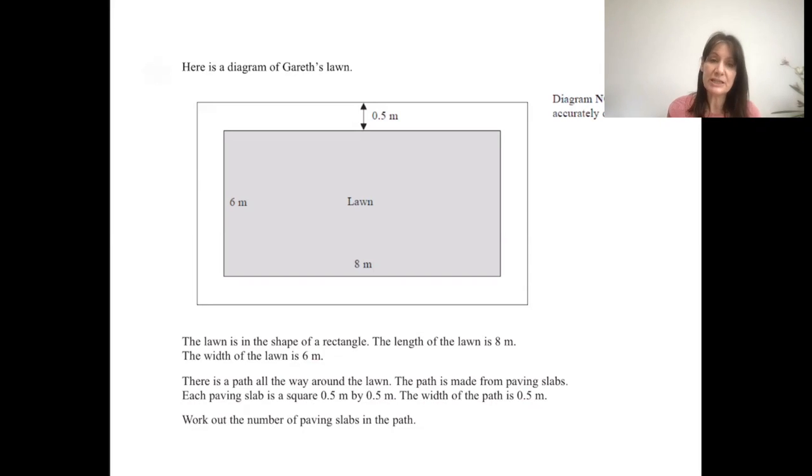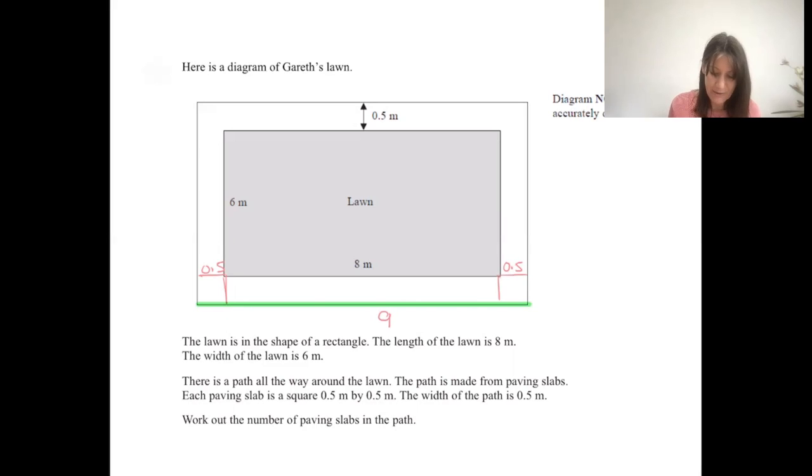Now, one of the things that I would really strongly recommend is that you use the diagram. You draw on that diagram, or redraw it and draw on your own version. But I would really recommend you draw it. So if I just pop that there and that there, that is one paving slab, because that is 0.5. Okay, and that is 0.5, and obviously they're square. I can now see by just popping that on in the corners there that I have a total length across here as a 9. So I've got the 8 from the lawn, and then the 2 0.5s gives me 9.